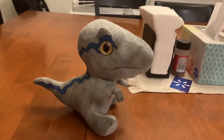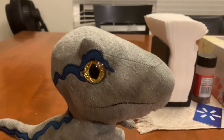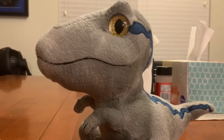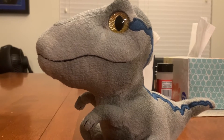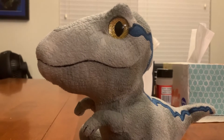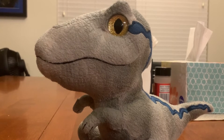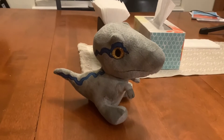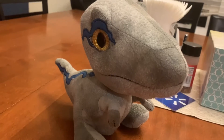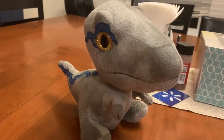Let's learn some information about the Velociraptor in the Jurassic Park Wiki. The name Velociraptor means Swift Thief. The codename of the Velociraptor is Raptor. The height of the Velociraptor is 1.68 meters tall. The length is 3 to 4 meters or 9 to 13 feet long. The weight is 150 kilograms or 330 pounds.